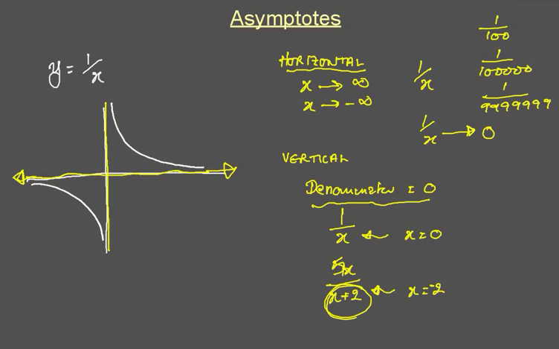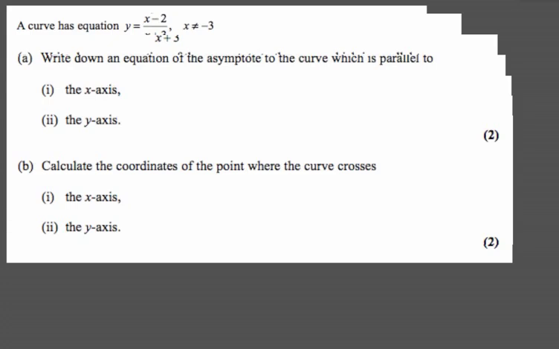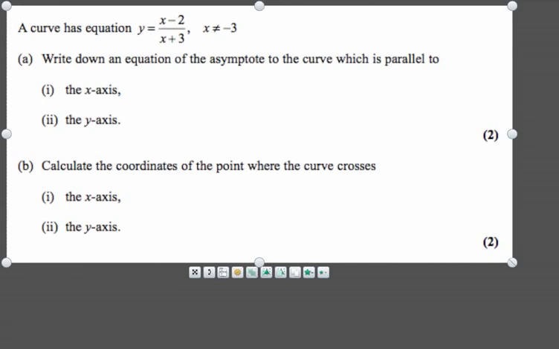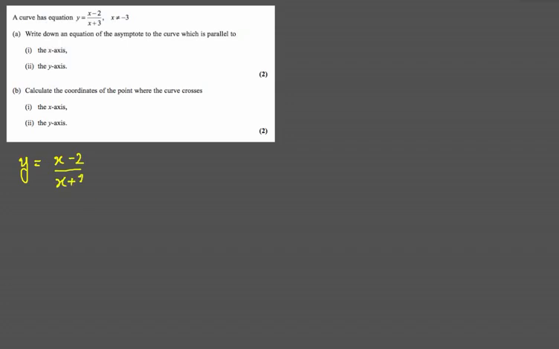Now we're going to have a look at an example which we're going to try and sketch the curve of, and we're going to use these two ideas of very large values for horizontal asymptotes, denominators 0 for vertical asymptotes, and see how we get on. Here's our problem. So we've got the equation x minus 2 divided by x plus 3, and that's what we are going to try and deal with.